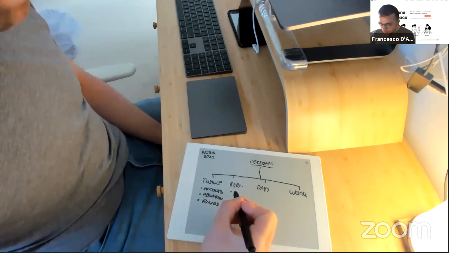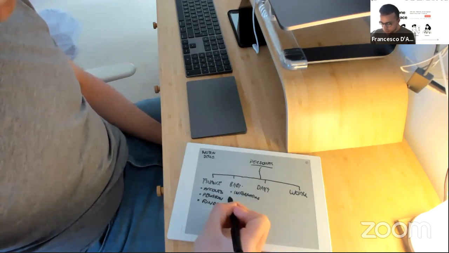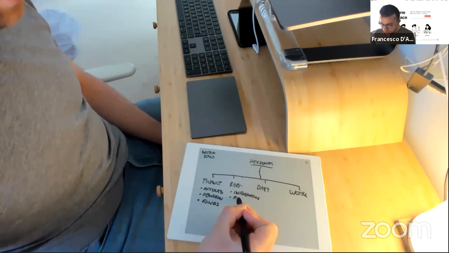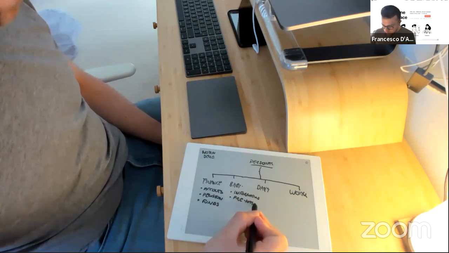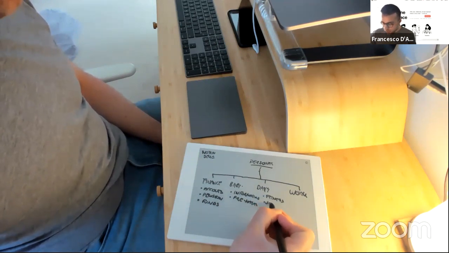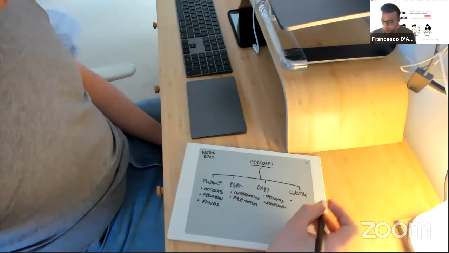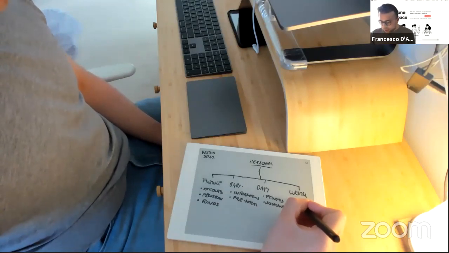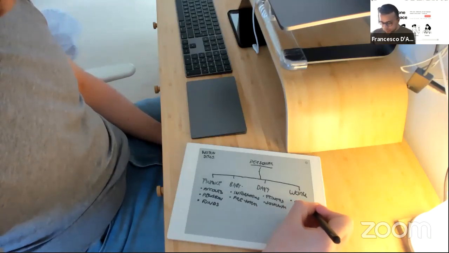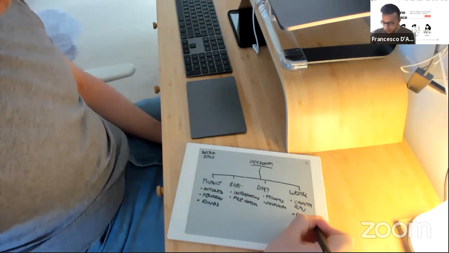Then also in baby, you may also want to have some information, which I have. So you can add that as a page, and also prenatal, before the birth. And in daily, you may want to have fitness, and you may want to have a journal if you're someone that wants to use Notion as a journal. You may also in work want to have some sort of career plan, and that's really understandable. And you may also want to have projects.